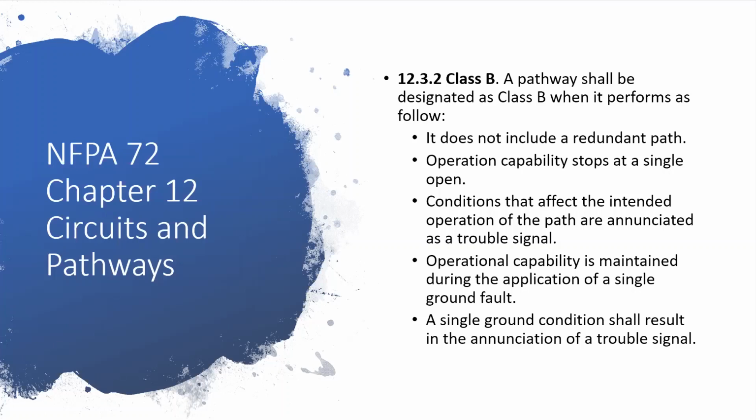Reading through these real quick, these definitions define what a Class B circuit is. These are the most common circuits that you'll ever see in a fire alarm system. The first point is it does not include a redundant path. That's what really separates it from a Class A circuit. At the end of this, I have a quick picture I'll show you of what a Class A circuit looks like. We do very, very few of them. We don't like doing Class A circuits because they're just more work and there's not a lot of benefit from them.